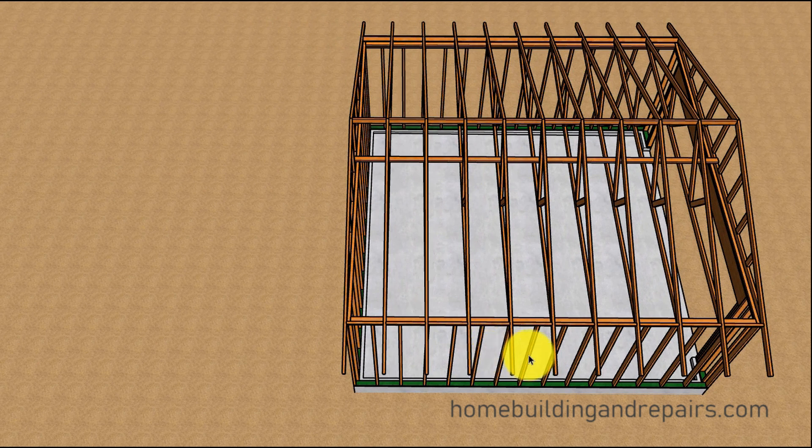That's it for our video. Hope it makes sense, and don't forget to do your own cost comparison. If you're going to build a garage and you don't know how to figure out the roof rafters, then trusses are going to be the best way to go — you'll save money on the labor building it yourself. If you're going to hire somebody and you don't know if they can frame a roof, again the trusses are probably the way to go.